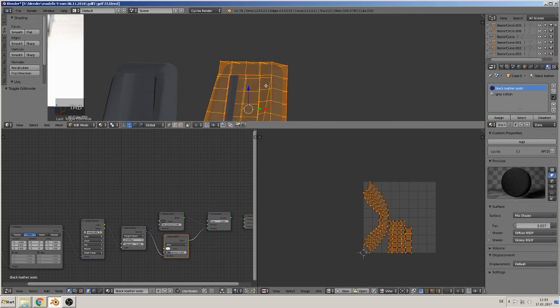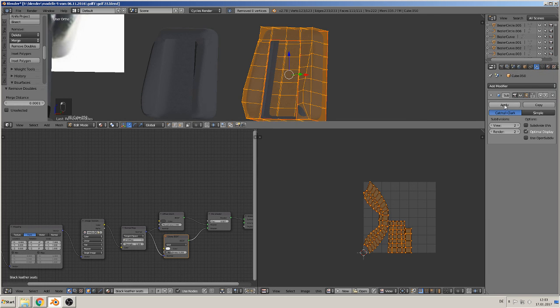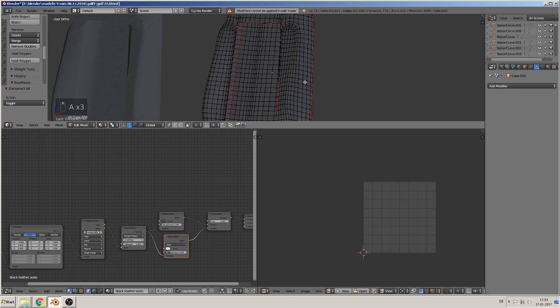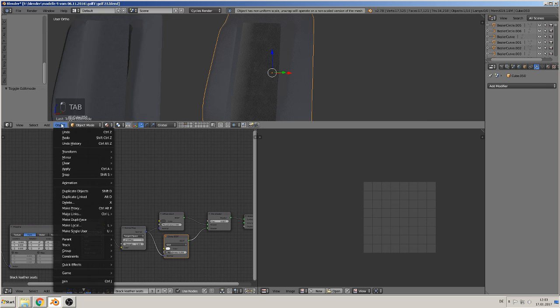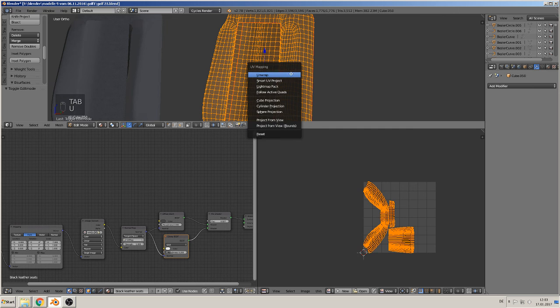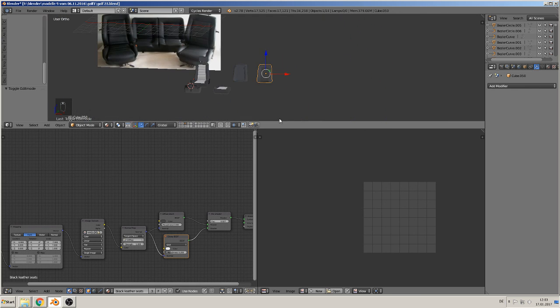Yeah, there's some errors, I don't understand that. We mark them all, recalculate that, go to the top, remove doubles, then we apply our modifier. Then we make it again, unwrap, but it doesn't work because we must first apply. So we apply our scaling that we did, then we make it again, unwrap, and now it should be good. Yeah, it is good.